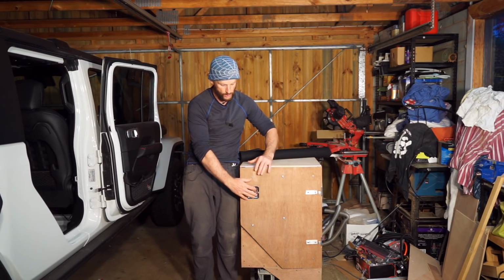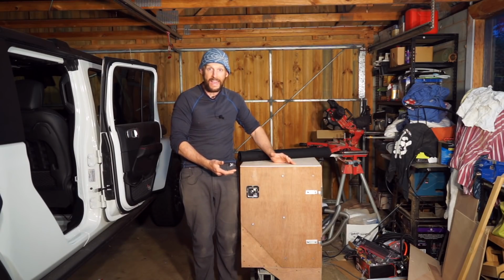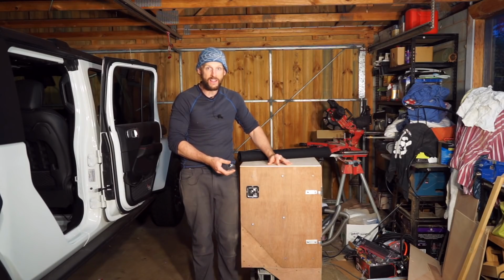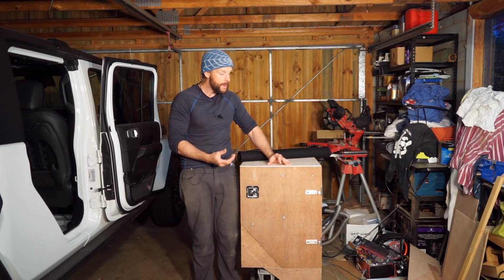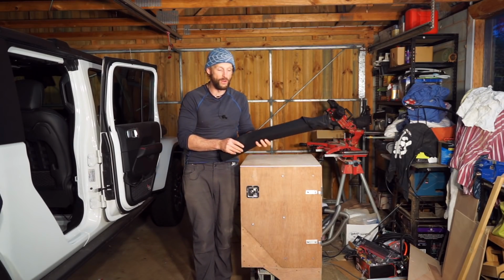The latch closes really nicely. Obviously this thing is lockable. So in the end, the final product is great. Is it perfect to the nearest 1/10 of an inch? No, it definitely isn't, but that's fine. It doesn't need to be because I'm going to cover it in automotive carpet.